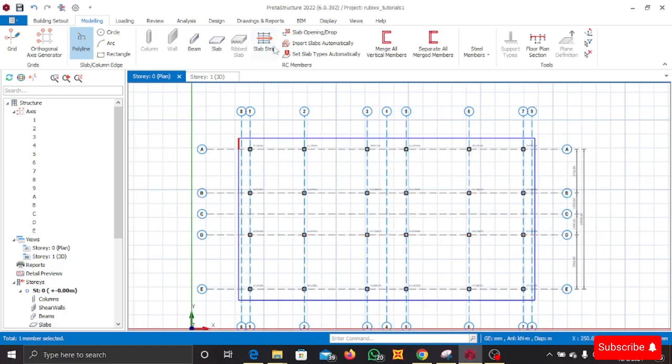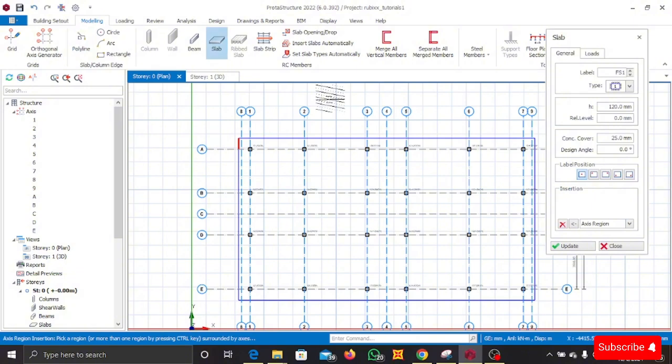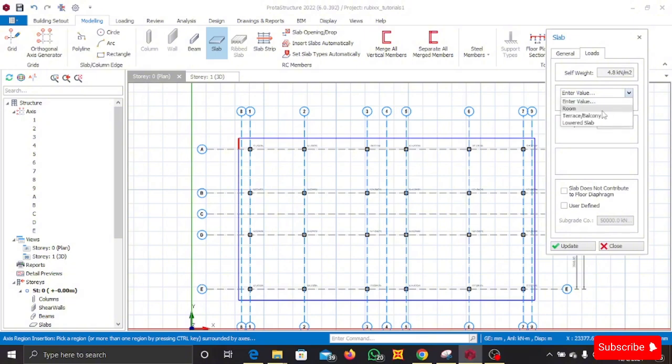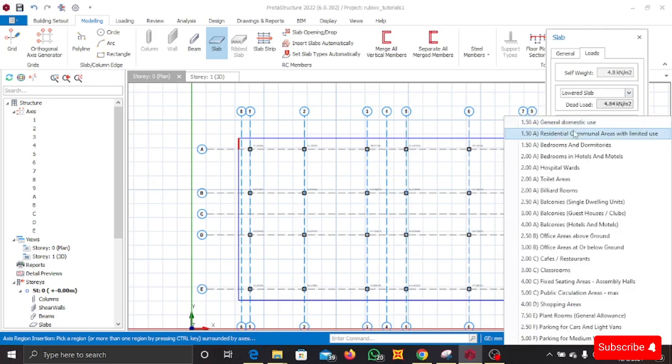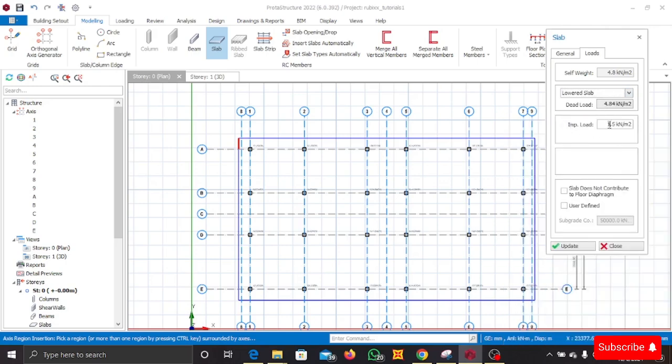Next what I'm going to do is to come to slab, click on slab. I'm going to be using a 200 thick slab. Okay, you come to load, you're going to be using a lowered slab, right? I'm going to be using value for a lowered slab. And imposed load is going to be general domestic use, so we can have an imposed load of 1.5.